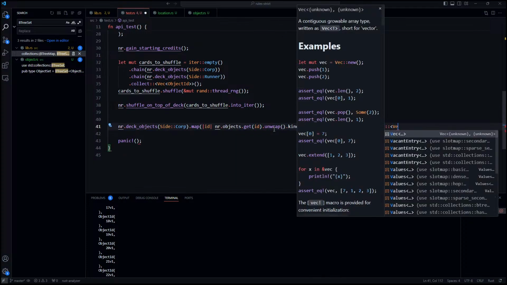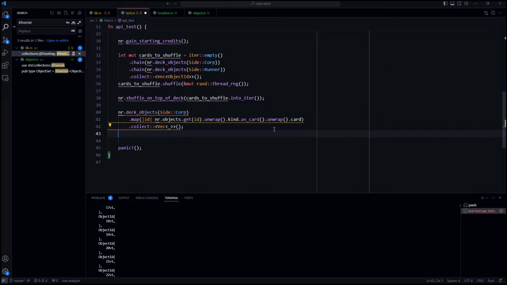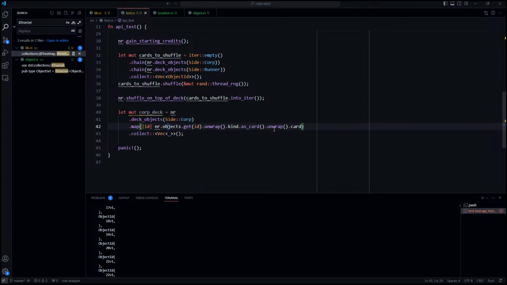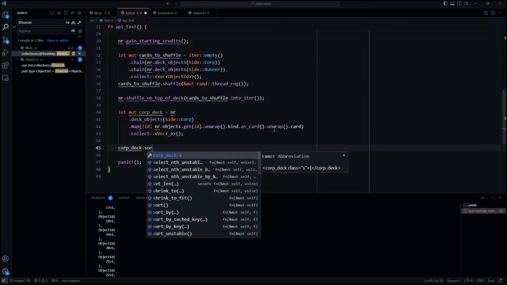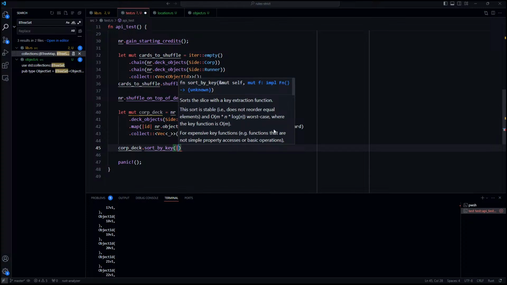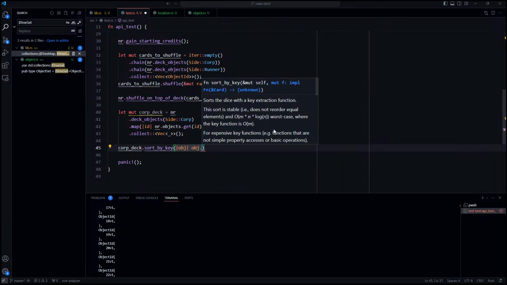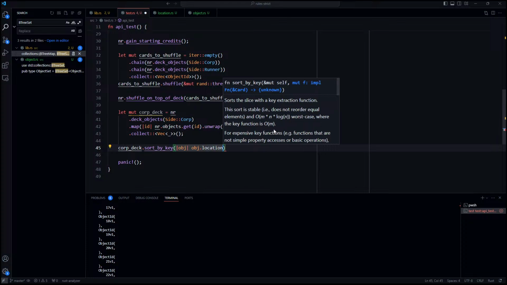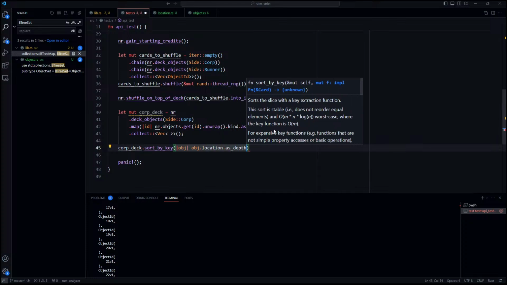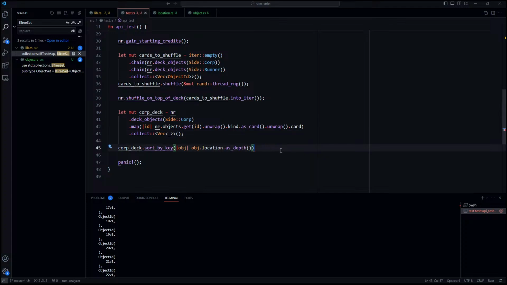And then we want to collect that into a vector. Let mut corp deck is this. And then corp deck dot sort by key, obj dot location as depth, something like that, I think is the code here.